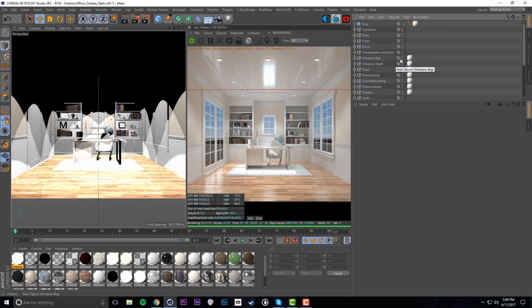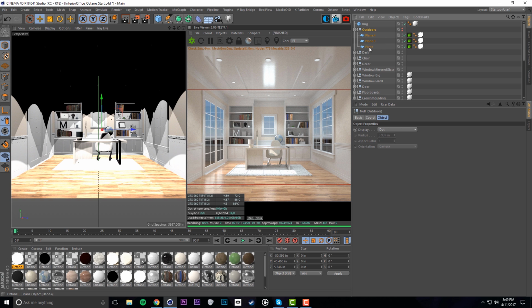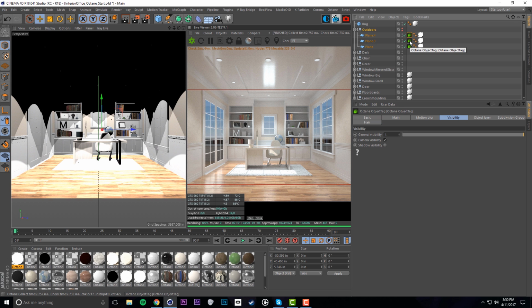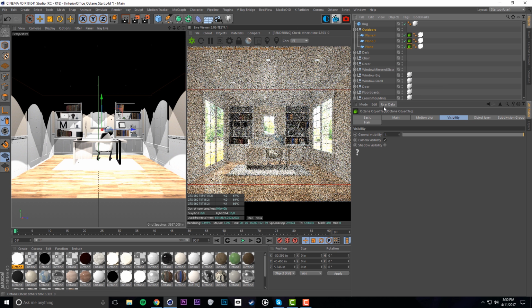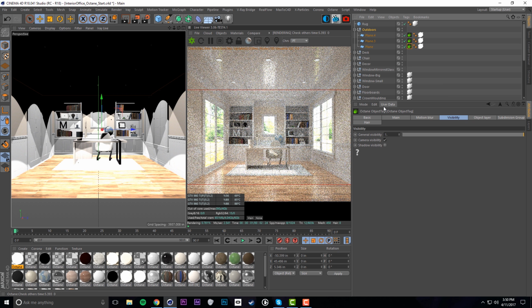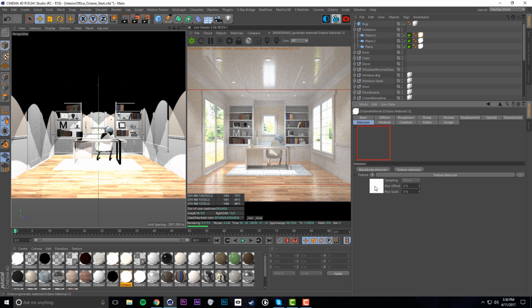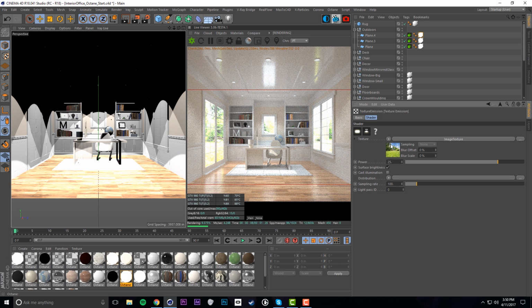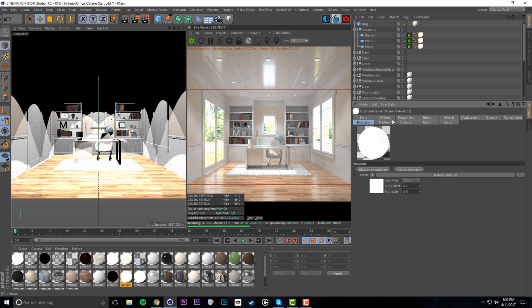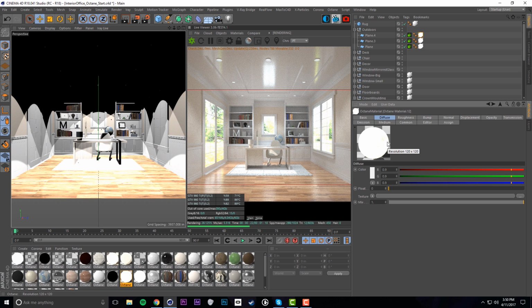Now, another thing that you could do, like I've got here, is I created 3 little planes that I believe are not casting shadows. And I just threw a background on them, one that I found off of Google. I did surface brightness, but I didn't do cast illumination. I did it as an emission texture because I didn't want a regular diffuse, because I want to give it that blown out look.